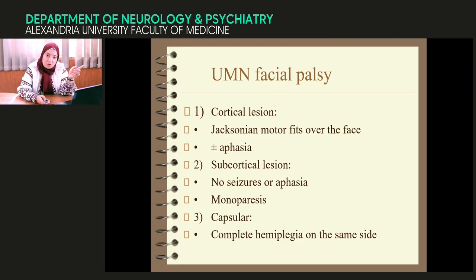If it is cortical, it will be associated with certain symptoms like Jacksonian motor fits, these epileptic fits involving the face, or aphasia, which is a speech disorder, expressive or receptive. If the lesion is subcortical, there will be no seizures, no Jacksonian motor fits, no aphasia, but it will have facial weakness and monoparesis in the upper limb only.